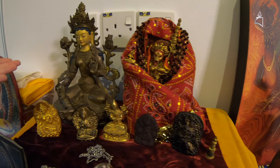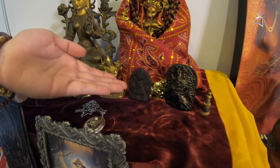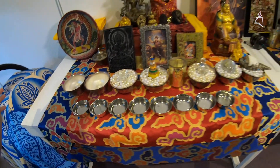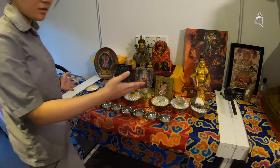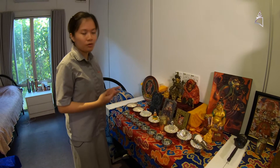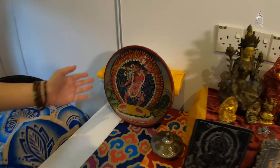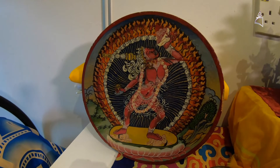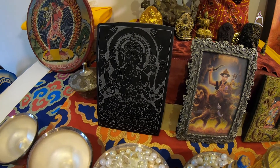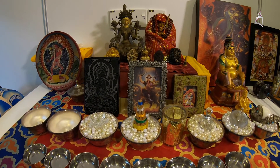And then you have a statue of Mother Tara, Tsatsa, Serkim, Tsongkhapa. Then you have a very small Tsatsa of Dorje Shugden. And of course on an altar there are always eight sensory offerings and also water offerings. But of course if you can't do it, you can just offer three bowls of water or even one bowl of water — it's fine. And then here you have a very old drawing of Vajrayogini, quite antique. We have here a stone sculpture of Ganesha, who is also a Hindu god. So on this altar you see there are different kinds of Tibetan Buddhist deities, but you can also worship your own god at home.